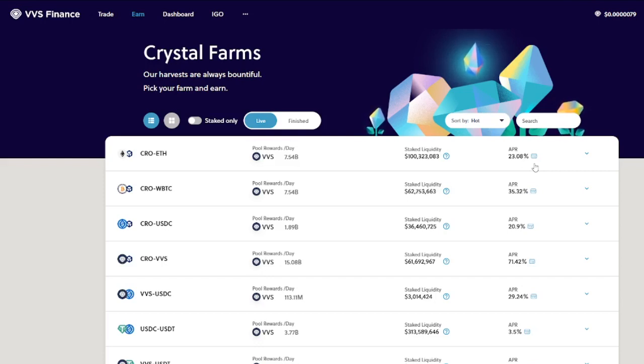This also means that if one token is more popular than the other, then you'll be getting more of the unpopular token. Let's take a quick example. The price of CRO is going down and people want to sell the CRO for Ethereum. They're basically giving you the CRO token, and they're taking your Ethereum in return. This phenomenon is called impermanent loss.